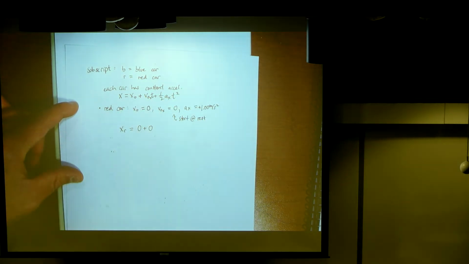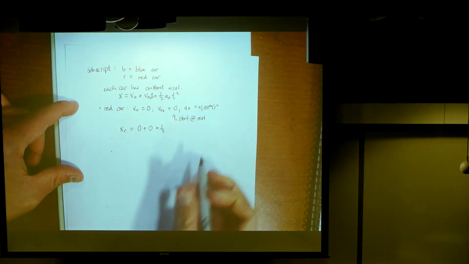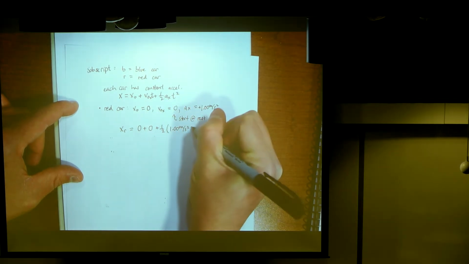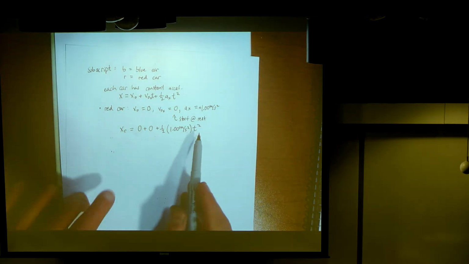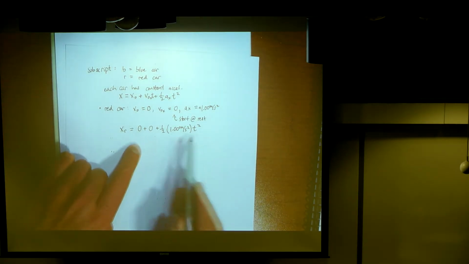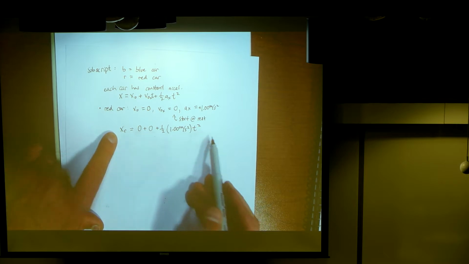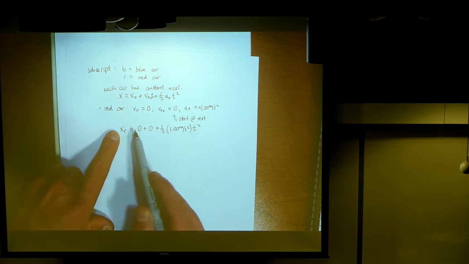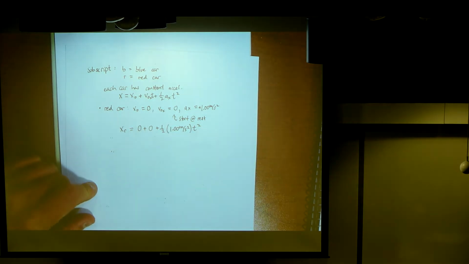So the first two terms in the kinematic equation are both 0. And then we have 1/2 times its acceleration, which is 1 meter per second squared times t squared. So what does this allow me to do? Whatever value of t I plug into this whole thing, it tells me where the red car is located. So if I plug in t equals 1 second, that tells me where the red car is located at t equals 1 second, okay? And any time you can plug in.